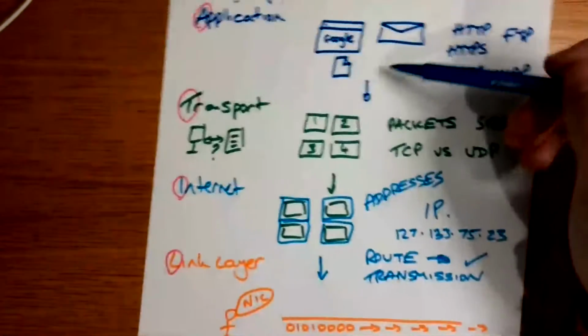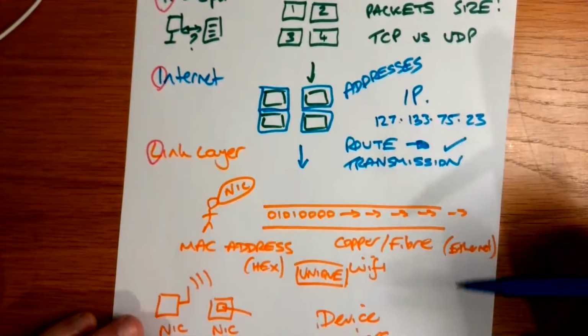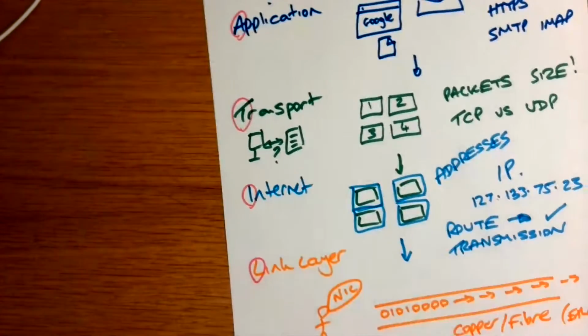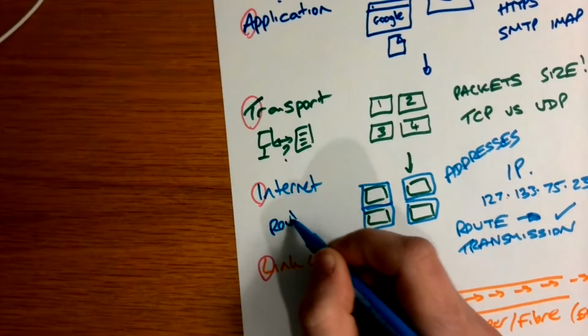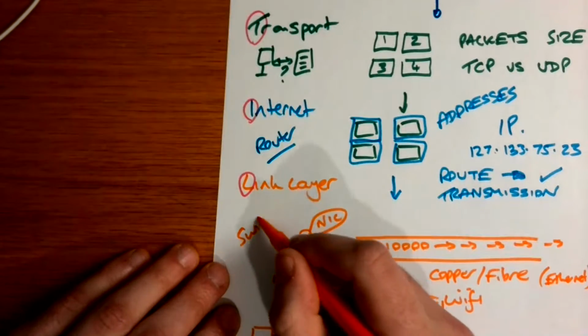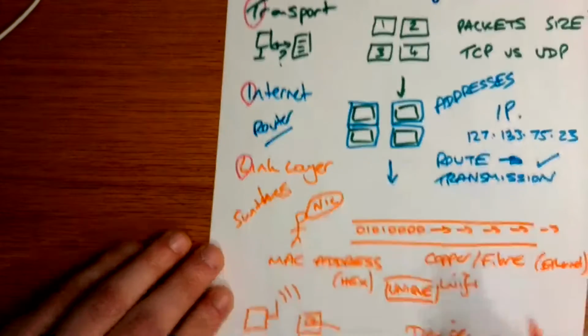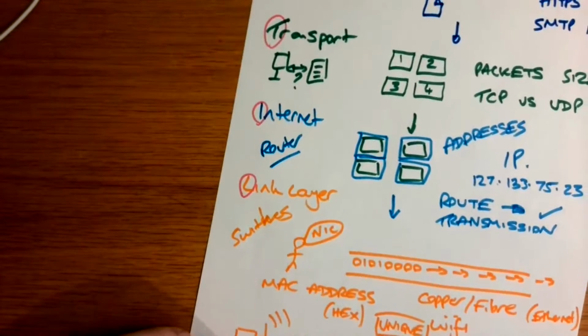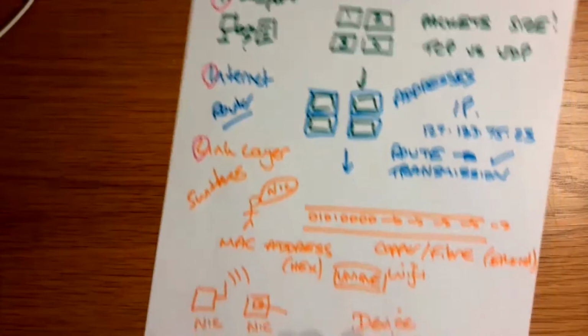Although it doesn't necessarily say that in the spec, it's more focused on what happens at each of the different layers and how things happen at those layers. But it's worth knowing that this is where the router sits. And switches operate at this layer as well, in case you need any detail about the hardware and where that works. So that's the TCP/IP model in a little bit of detail, so you know what happens at each of those different layers.